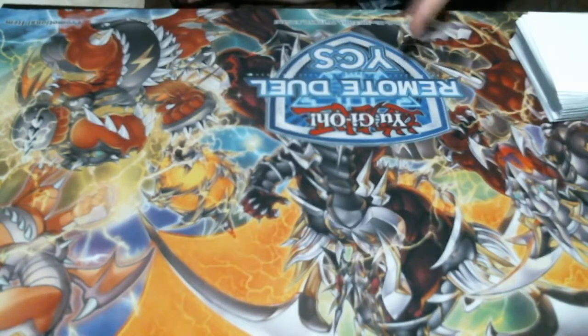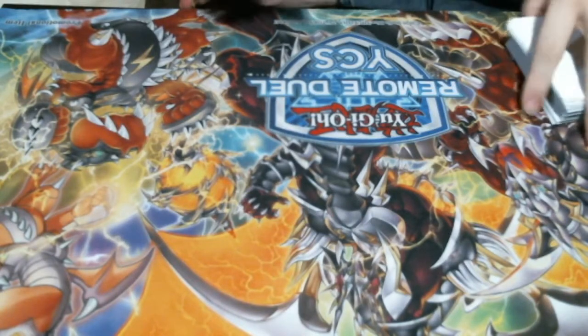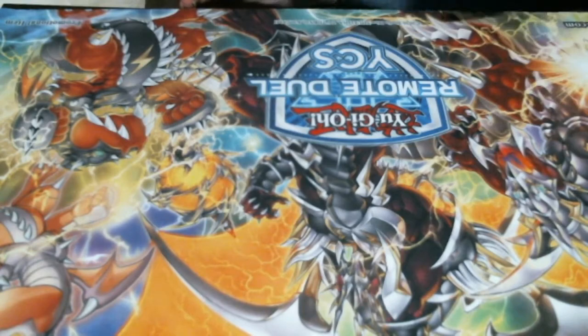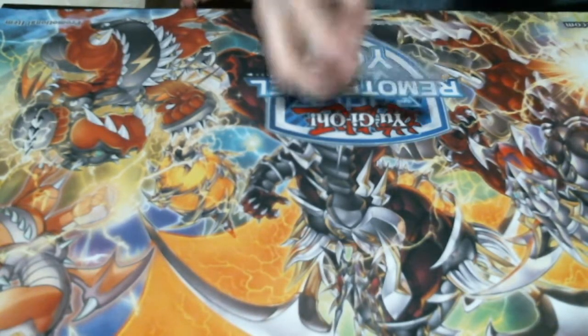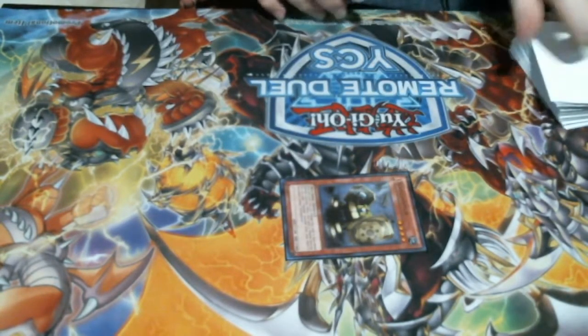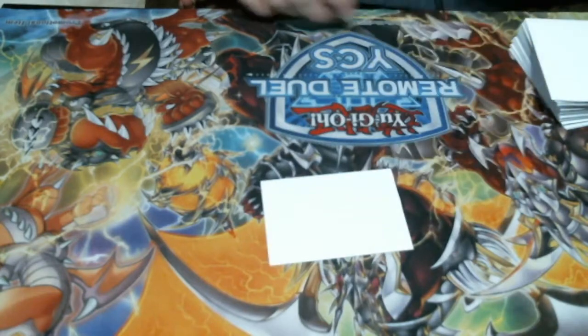You should know. It's basically every single combo that you can really do in this deck, although you can do variations on that are probably a little more optimized, but these are the ones I've been doing. You can probably change them around for certain matchups, but here's something. All 6 of these combos will require this card, Geargia Armor, to be face down at the start of the turn.